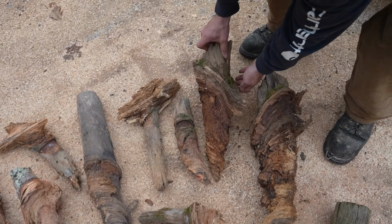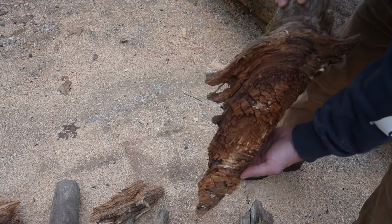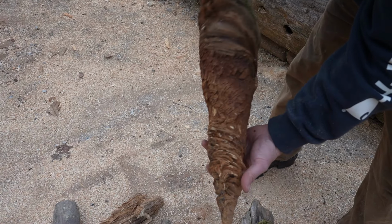I've been collecting these pine knots for years. Each one is a little treasure found hiding in the woods.